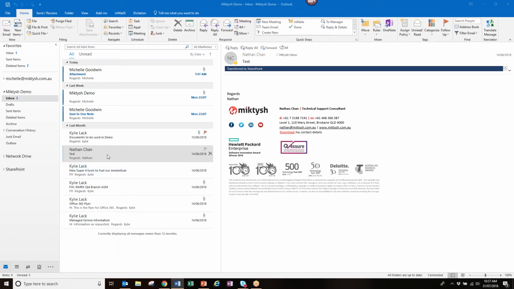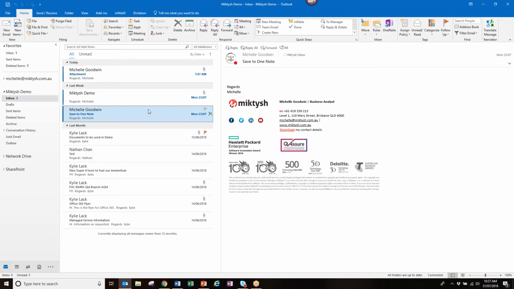Cool thing, again, Outlook and Microsoft all working together. Here's my email, and right up the top on my ribbon, on the right-hand side, is OneNote. Click on OneNote, send to OneNote. It will send that message to OneNote. Really good if you use OneNote a lot and you want to keep all your emails and your trail in one place, you can actually move it and save it into OneNote, which is good.